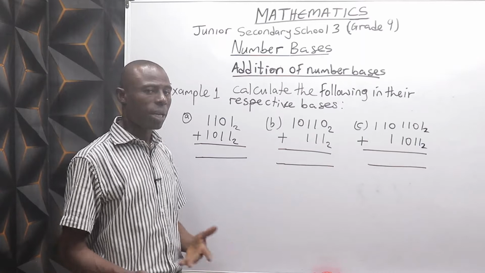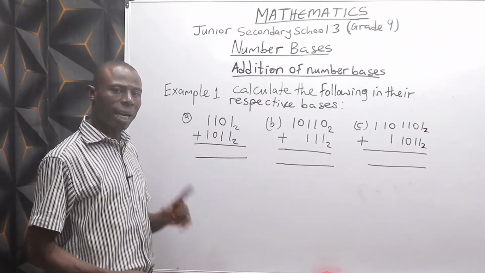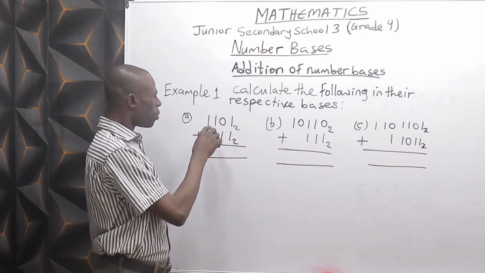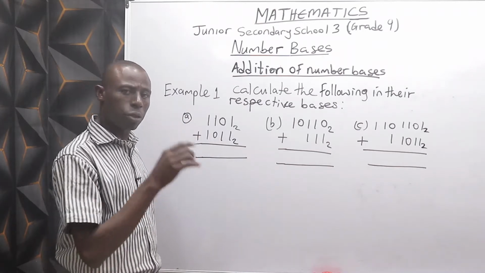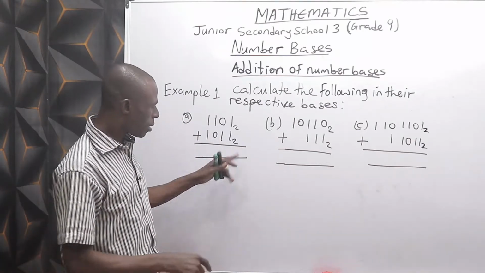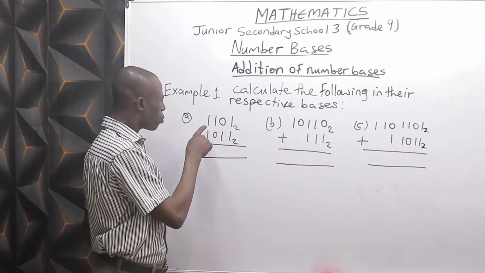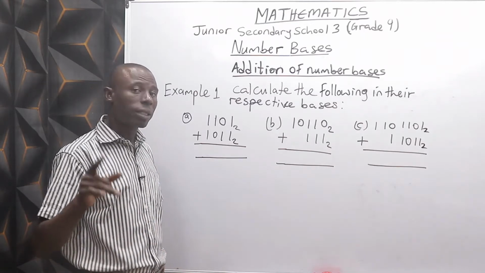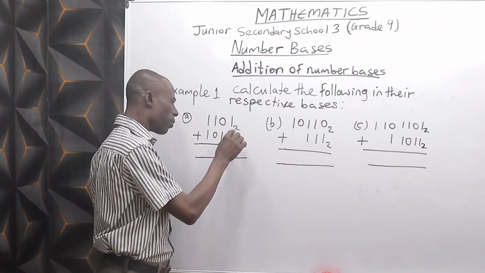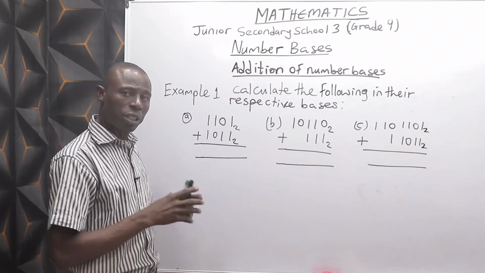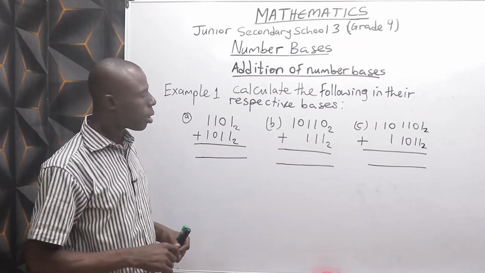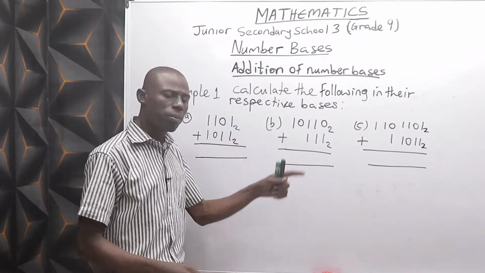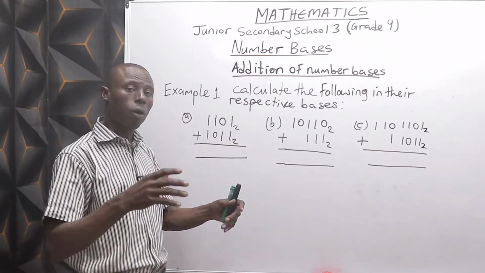Before I start, I want to give a note of warning: when you are dealing with addition, even subtraction when we get there, when you are operating in base 2, none of the digits of your numbers should be up to your base. As in, now we have base 2. We should not find any digit in your numbers that will be up to 2, let alone greater than 2. If you are operating in base 3, the highest digit you should have in the numbers you are dealing with should be 2. If you are operating in base 4, the highest digit should be 3. If you are operating in base 5, the highest digit should be 4.